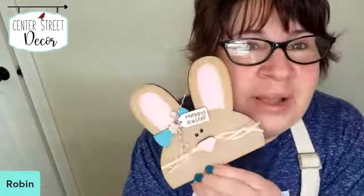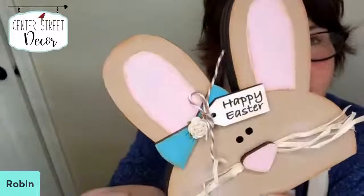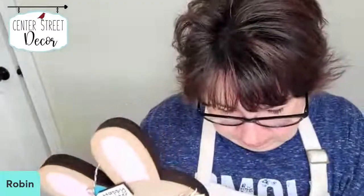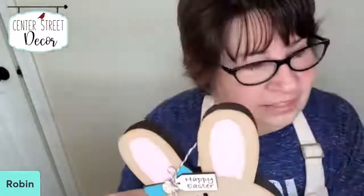But anyway, I hope you guys had fun watching me paint these cute little bunnies. They are so adorable. I love them so much. And so you got to start thinking about what you're going to do for your Easter decorations. And I think they turned out so fun. My cute, chunky bunny shelf sitters.